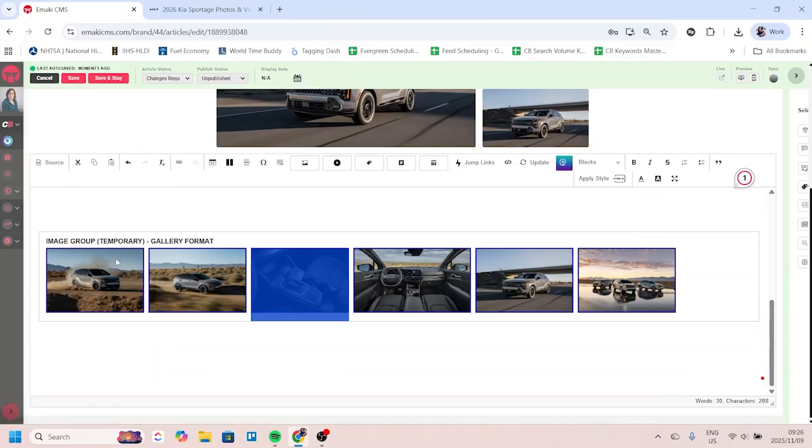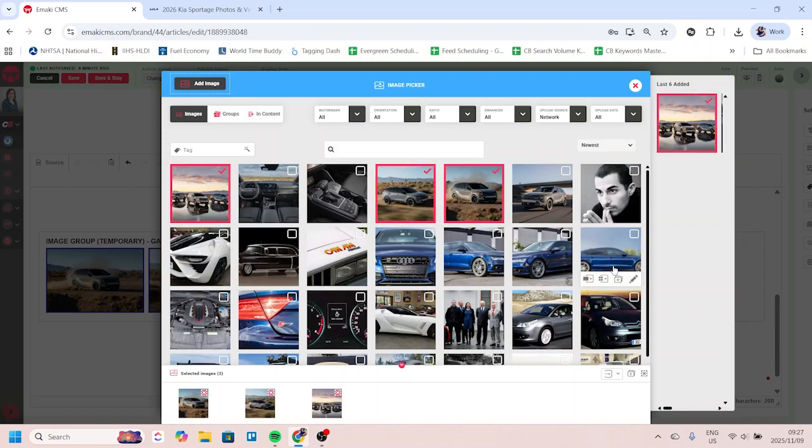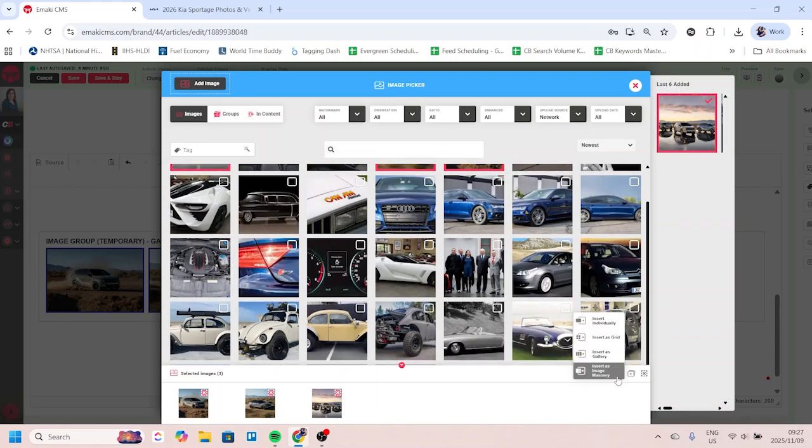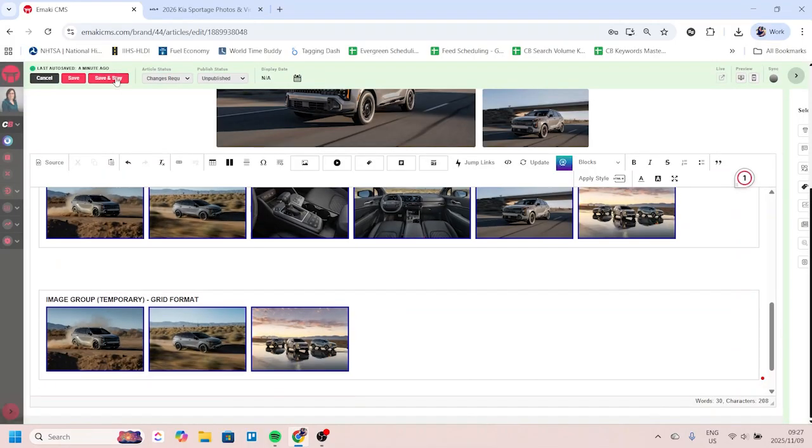What I can also do is create a separate gallery below that. So I'm just going to hit insert image, and you'll see your images that you've uploaded appear at the top here. I can select any of those and then come down to this button over here, which is I can either insert them individually again, insert as a grid, or insert as a gallery, or insert as image masonry, and that's a new function that we'll touch on a little later. For this little example, I'm going to say insert as a grid just to show you what the difference is.